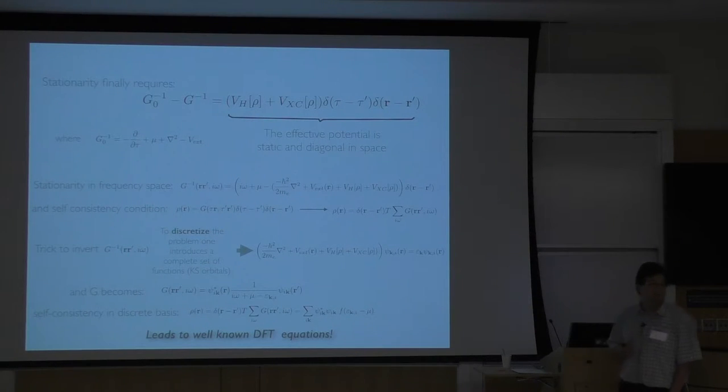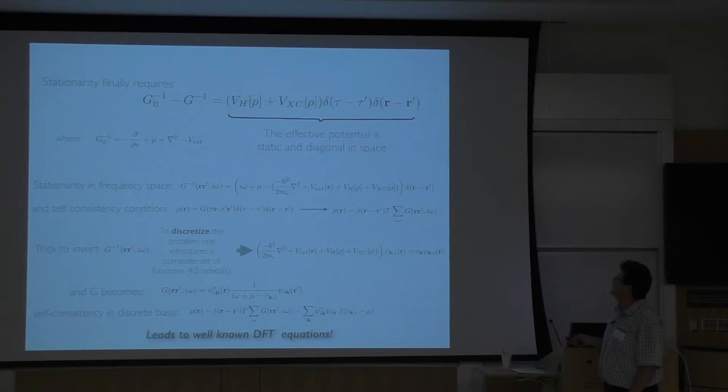And then, in order to make further progress, we want to discretize the problem. The way you discretize the problem is you write it in terms of some discrete orbitals, and the discrete orbitals turn out to be Kohn-Sham orbitals. So you write this problem in terms of Kohn-Sham orbitals, and then you can conveniently invert the Green's function. It's this, trivial. Then you can calculate rho from this as the sum over i omega of G, and that gives you the Fermi function. Finally, we see that rho is exactly computed as the density of a non-interacting system, and at the same time we need to solve this eigenvalue problem. These are exactly the DFT equations.